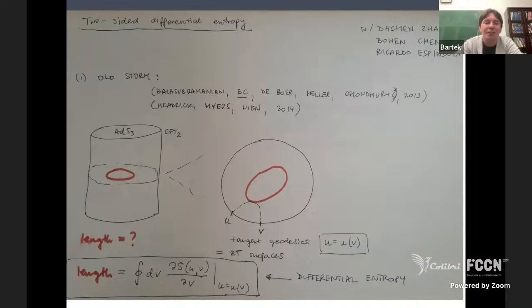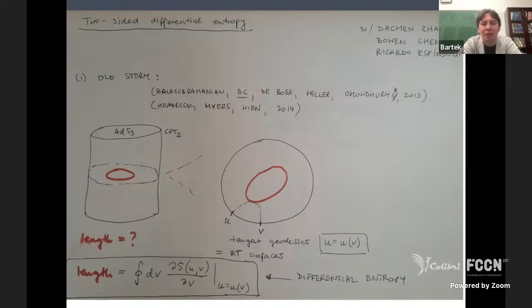So if I draw a curve such as this red curve in front of us, it appears to be dividing AdS spacetime, or an equal time slice of it, into the deep interior and the exterior. That's like dividing the IR of the CFT from the UV of the CFT. And so we also were interested in understanding that. So how do we compute the length of such a curve?